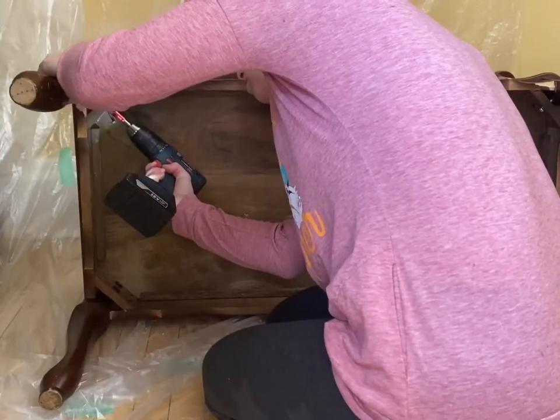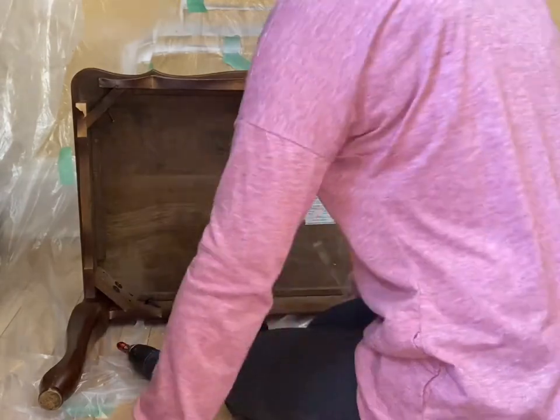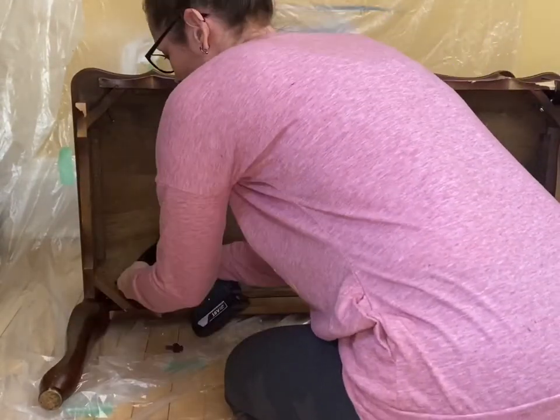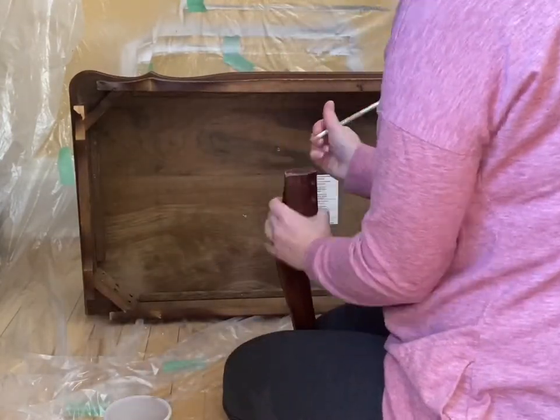I made sure to label all the legs so that I can put them back in the right spots when I'm done. If you don't, then sometimes I've found that they don't quite fit right if they're not in the right spot.